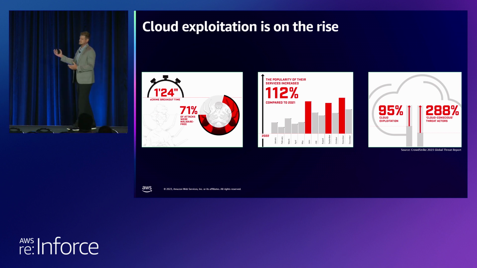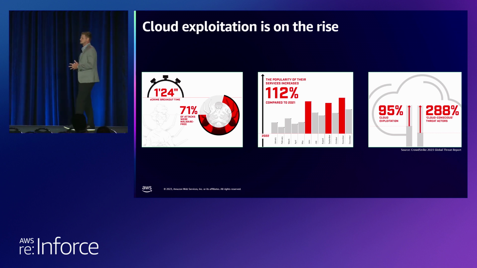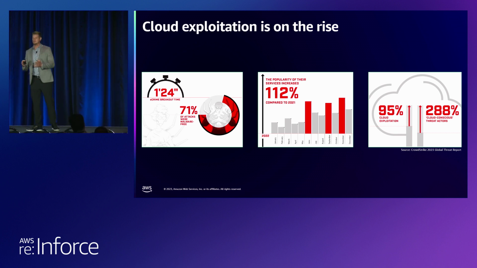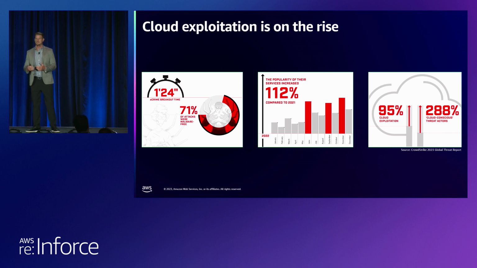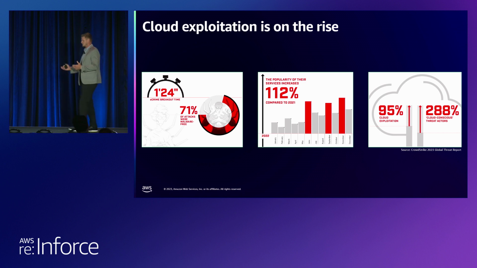We have two reports. These stats come from our global threat report. I don't want to confuse you too much, but this is a good idea of what we're seeing in terms of the overall threat landscape. This first stat is that breakout time is down to 84 minutes. This is very important to understand because it only takes an adversary about 84 minutes from initially compromising a host to move laterally within the account. As you know, they're getting smarter, faster, and more sophisticated in moving within the victim environment.